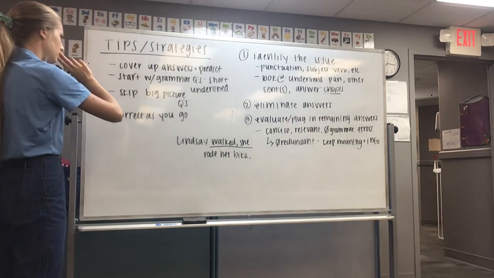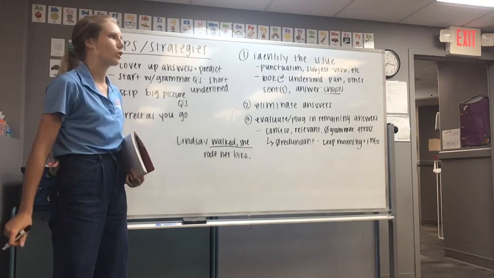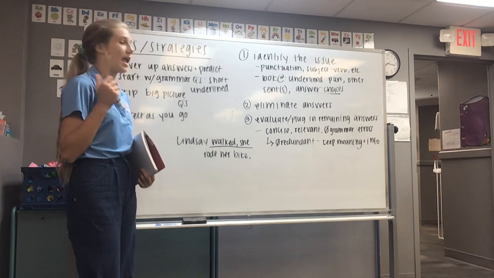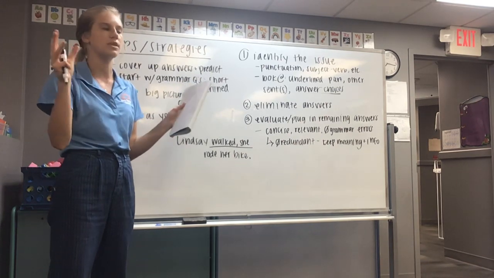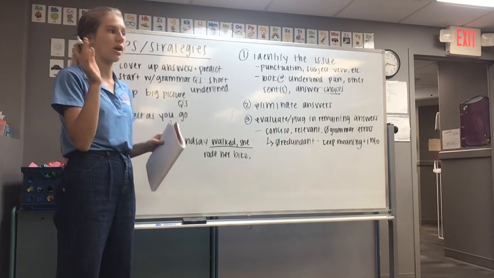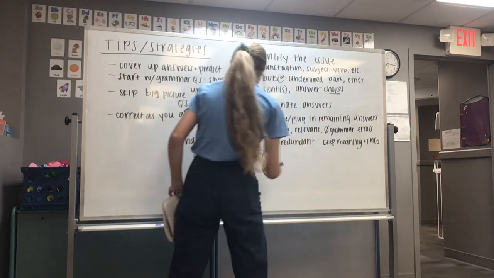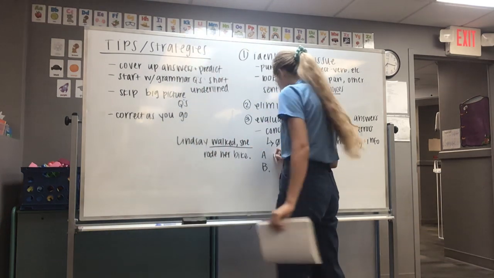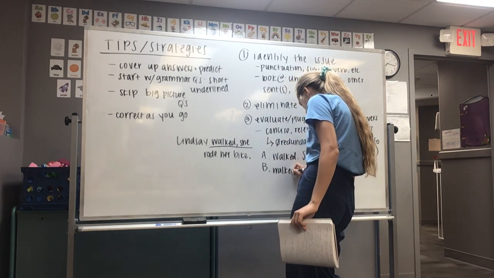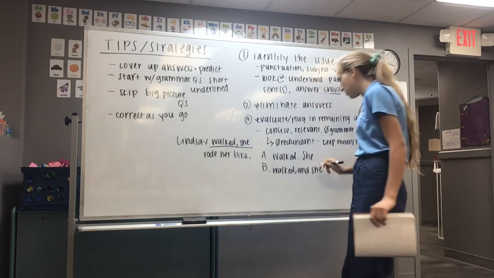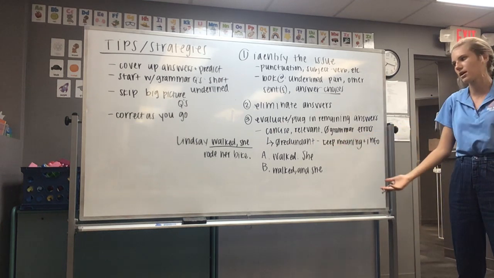Second, kind of employing the, where was it? Cover up answers and predict. I obviously don't have the answers on there, but I'm gonna predict that I have to either just do a period. I could add and, I could use a semicolon, basically anything to properly separate those two sentences. And one thing that PSAT or ACT English will never do is, let's say these are our answer choices. It'll never give you this, where it says, Lindsay walked, she rode her bike. That's correct, because it's just 2 sentences. Doesn't sound great, but it works.